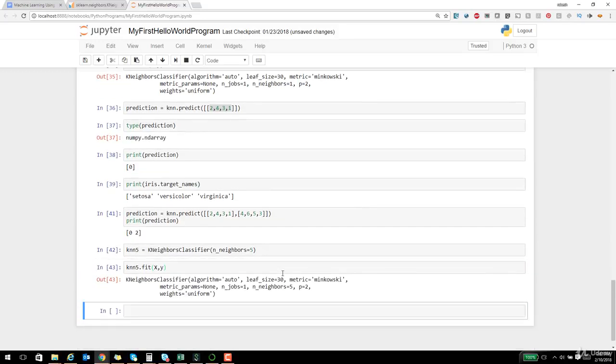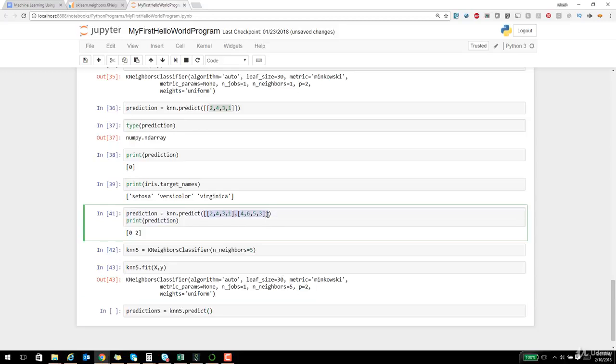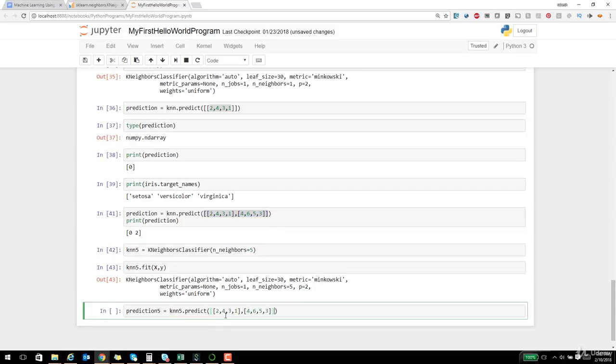So it did that. And next I am going to create a new object. Let's call this prediction5, and I'm going to use KNN5.predict, and I'll use the same inputs that I passed in for my previous example, right? But my previous example was for n equal to 1. Now here it is n equal to 5. Let's see if that makes a difference.